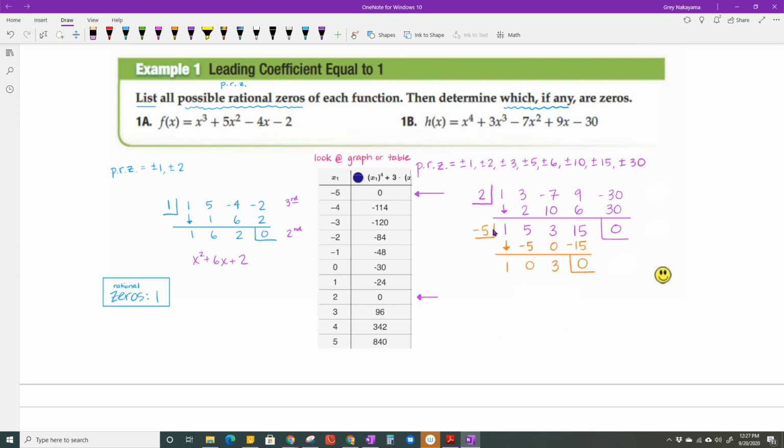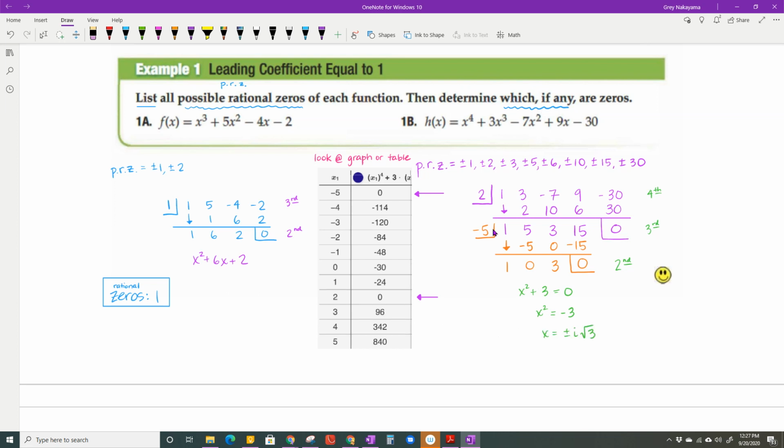Okay, so remember, I started with a 4th degree. That means the first one down is a 3rd degree, and the next one down is a 2nd degree. And so now I have a quadratic equation with the coefficients of a equal to 1 and c equal to 3, because b is 0. We solved that by subtracting 3. And then I'm going to take the square root of both sides.